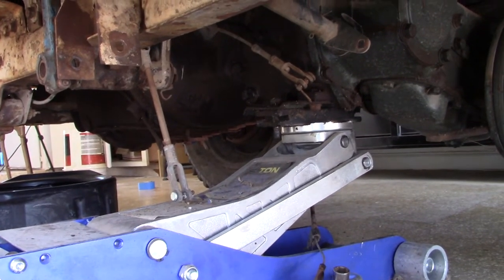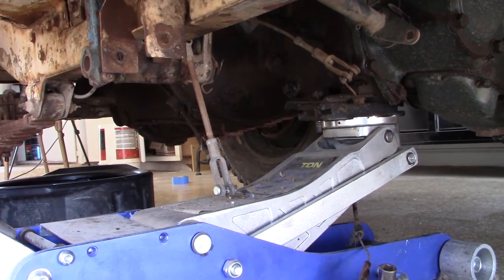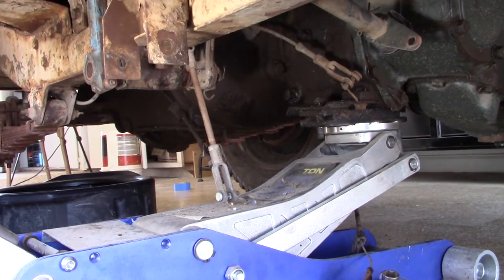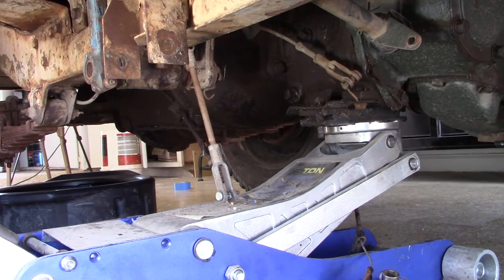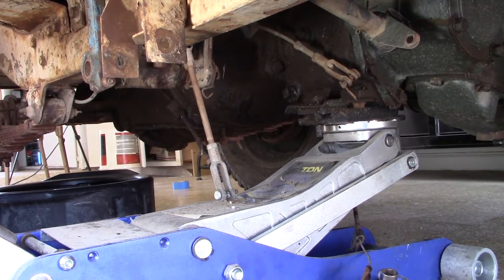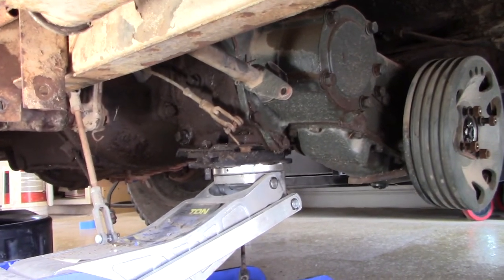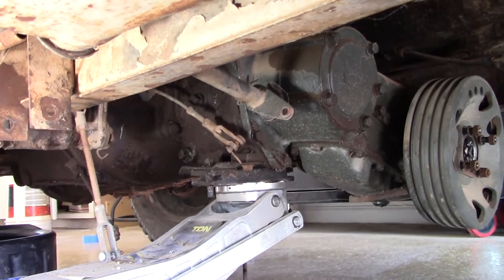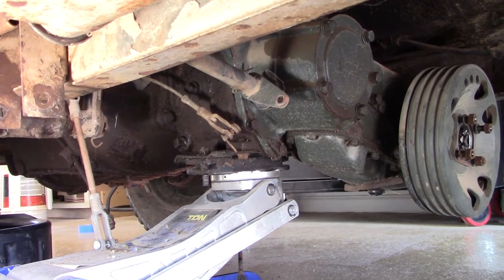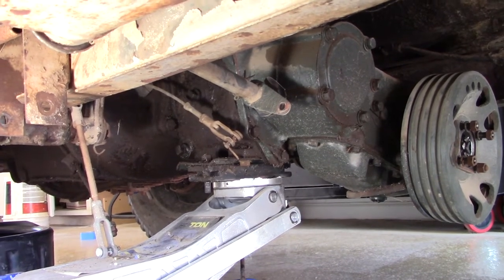And then in the meantime, I will be taking a strap, and I'm going to wrap it around the floor jack here so that this transmission transfer case assembly doesn't move too much as I go to pull it out. So that is what we got in front of us. Not a whole lot left, and as you can see, it's dropped pretty far down now, and we are about to get this thing apart.